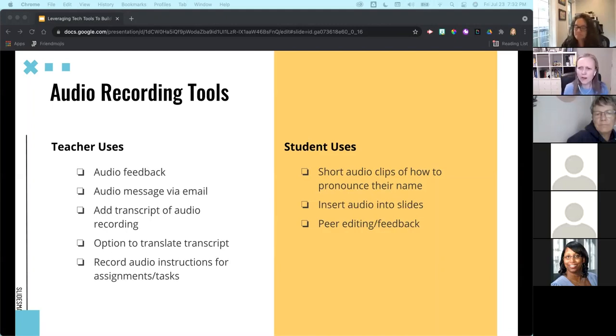And then Katie could probably speak to Google Read and Write a little bit better than I can. There's lots of different features in Read and Write. For using it for the voice tool, it inserts it as a hyperlink. But I also really love the Mote extension integration into Google Slides. If you're making Google Slides and you want to add in some audio instructions, or even have students recording some audio replies or reflections back to you, it's super quick and very easy to use. So audio is great to add in there, especially if you want something super quick.